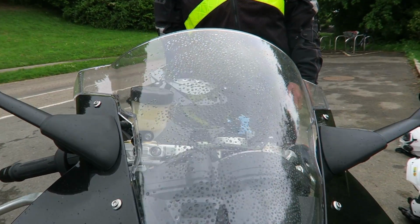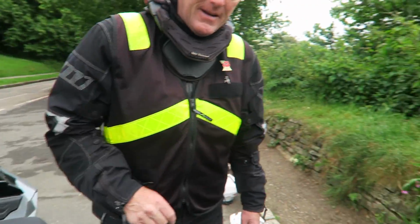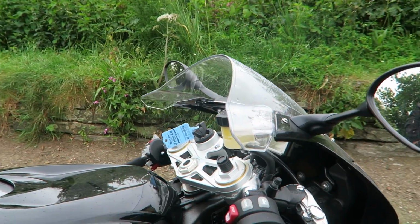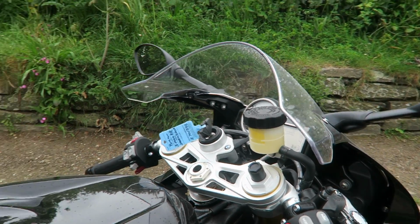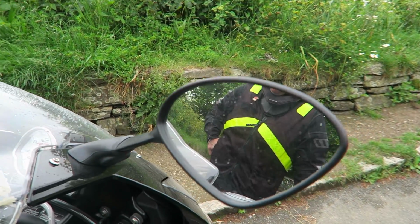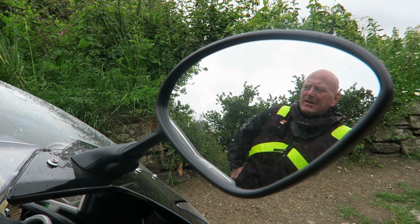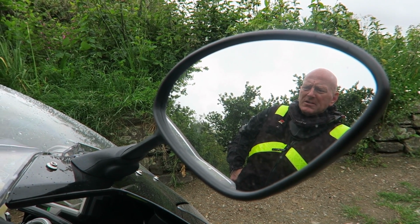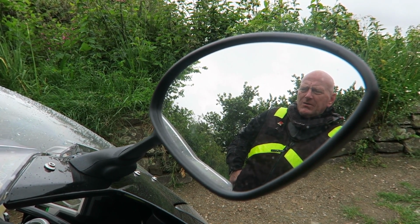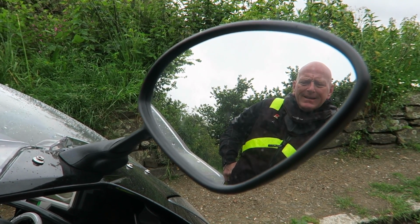You would have to be right down low to get any kind of protection on that, and you'd never see through it. It's for racing. But I will say the mirrors are quite good on it, and they're like the standard BMW mirror now, the shape. On quite a lot of road bikes, the mirrors are like an afterthought, aren't they? Just because it's got to have mirrors on it by law. These are actually quite functional. You still see quite a bit of your elbow in it, but not as much as other bikes. So they obviously cared a little bit about that.